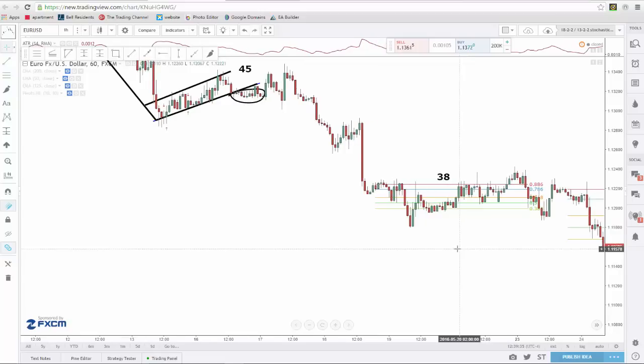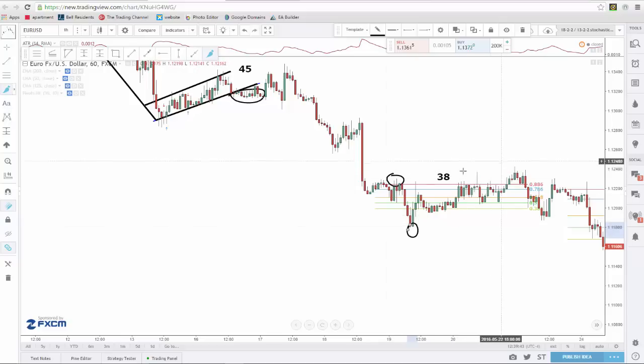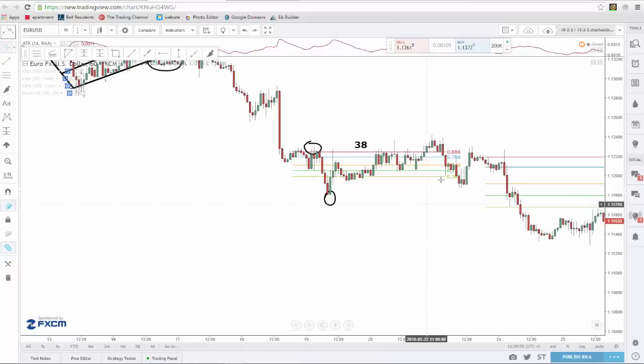But if we just continue here, you'll see that we had a successful 786 trade, pulling from this swing high down to this swing low, not quite being stopped out. Our stop loss was about 20 pips above this previous swing high here, and because of that, we were not stopped out of the trade, and instead we made 38 pips on that trade.